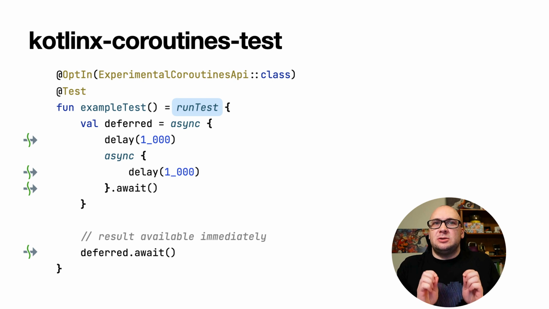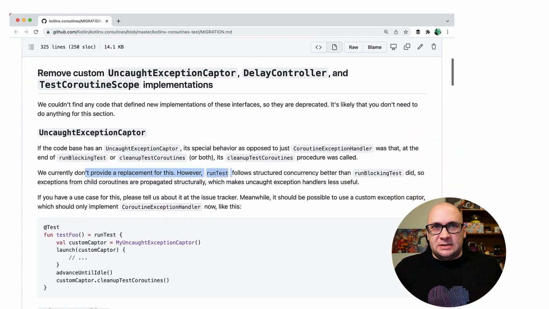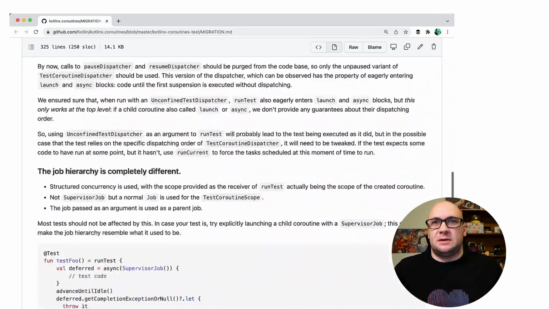If you need to call the function twice in a test, please let us know about your use case, why you need it. You can find the detailed description of the API for the test module in the corresponding README file. To adopt the existing test code to the new API, please follow the migration guide and you can find it in the documentation as well.